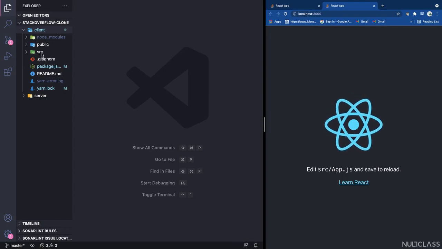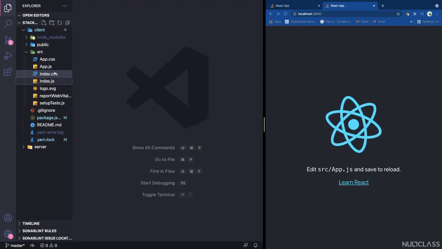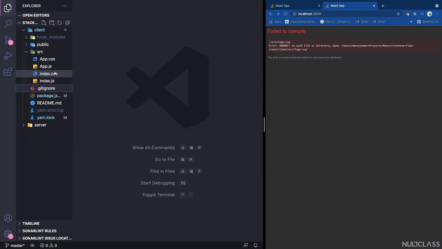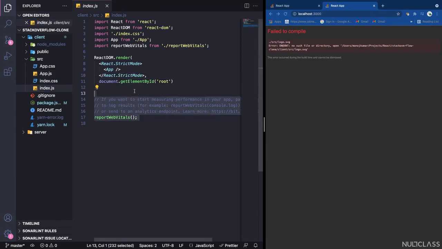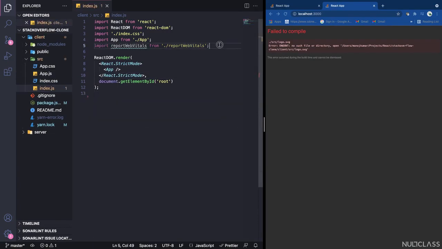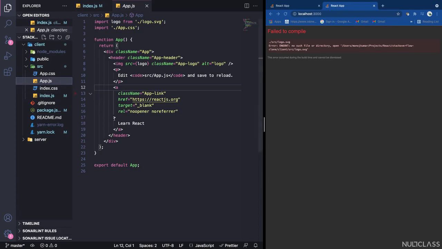Now I'm going to get into the app and delete those unwanted files. We don't need this, and in the index.js we're just going to clear this, which we have done in the previous lecture as well. As of now, just leave it the same.